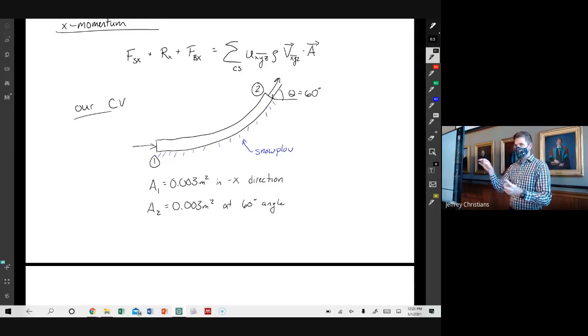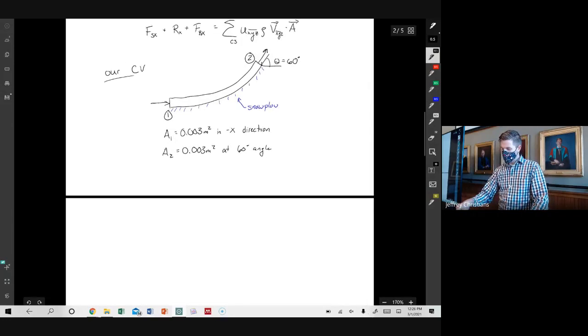But they're both the same area. Because the jet, by conservation of mass, if the jet's not changing velocity, the area is not changing. So it doesn't matter that it's kind of smearing out and going off this ramp. As long as it's not changing velocity, the area functionally is staying the same. We're assuming a uniform velocity profile. So they're both equal to the jet diameter. They're both going to be outward normals at those points.